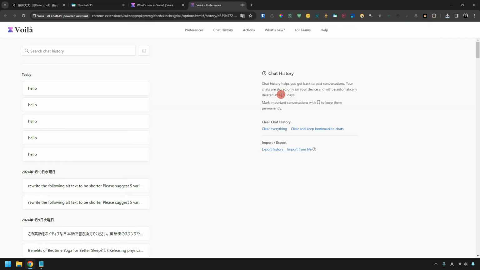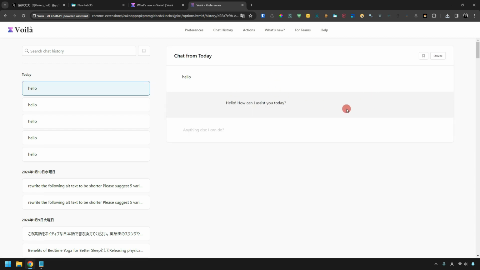Why is this important? I want you to take a look at this. The history of the chat so far is automatically deleted after 30 days. So you need to bookmark the important chat history. For example, if the history of this chat is important, you need to bookmark it. If you don't do this, the history will disappear after 30 days.